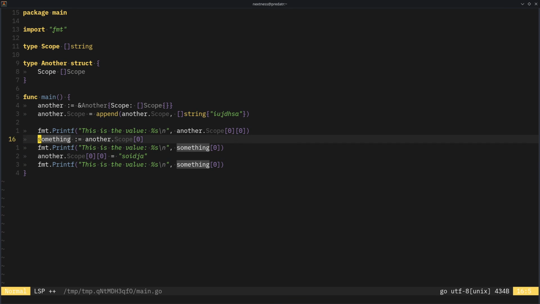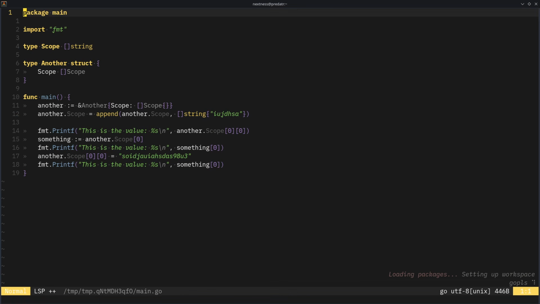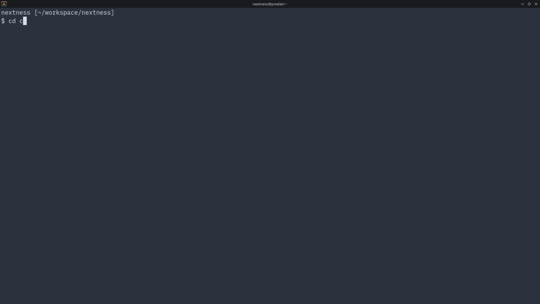Because something is a pointer to that thing. Therefore, it is working. Then why wasn't it before? I have no clue. I don't know. Is it a me issue? A skill issue, I guess?